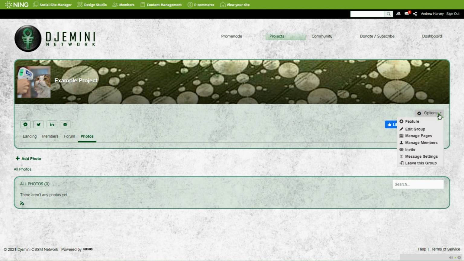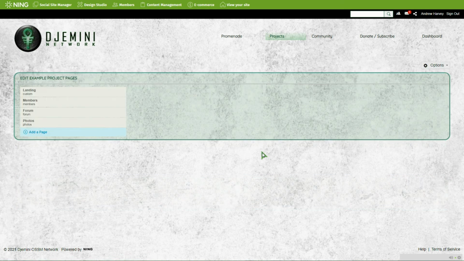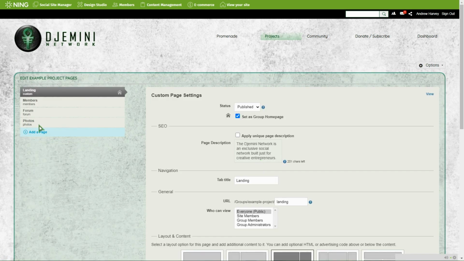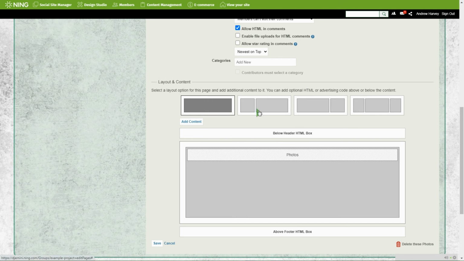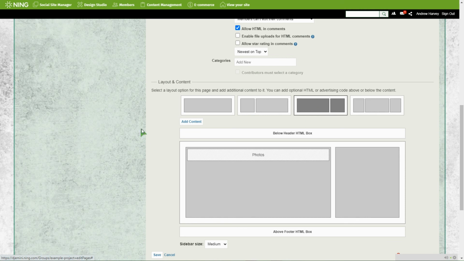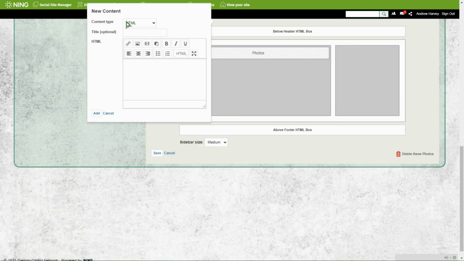Now in your photo section here, you can add whatever photos you want. You know, it has all the controls laid out right there on site, right? So here, say we want to control the layout of our photos page or our photos tab. Well, then we go back to manage pages. And here you can see it shows up in the block right there. I want to click on the Photos tab, and down at the bottom you see the layout we have selected. Now here I'm going to select my standard layout because that one seems to work the best. But now say I want to add more content, not just include photos, but you can add other content to the Photos page.